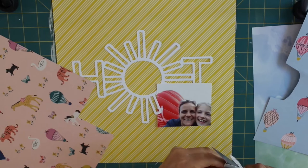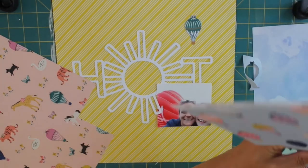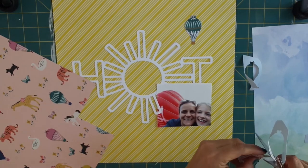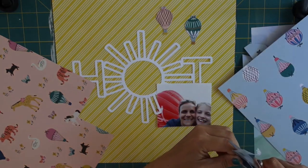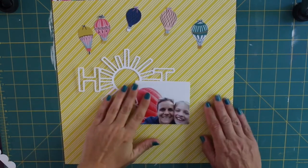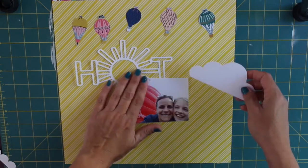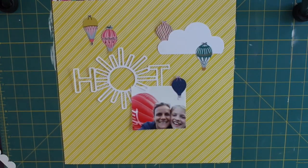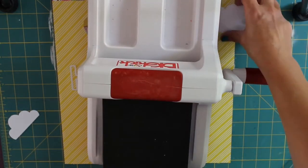This is one I decided to work with — I just loved the big sunshine in the middle of the word 'hot', I thought that was a really clever idea. I've used the Maggie Holmes Sweet Story collection; this sheet has loads of hot air balloons on it, which was fabulous for the photograph I had. A year or so ago we'd met friends for a picnic, and just as we were about to leave, a hot air balloon company arrived to set up and take people into the sky. My youngest had never seen a hot air balloon up close and she was absolutely amazed by how big it was.